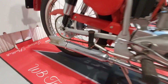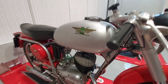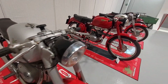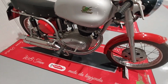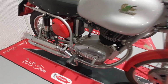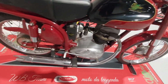Yeah, I really like those exhaust tips. I don't know if you can see how they're shaped. They're really cool, like a rocket. Another 125. A 250. Love the tank. True dual exhaust? Nope, single exhaust in the 250, which is pretty strange, why they would split that there with two big giant mufflers. Seems like they'd want to save the weight, but I guess not. 175 Alpino with the cool exhaust tip.